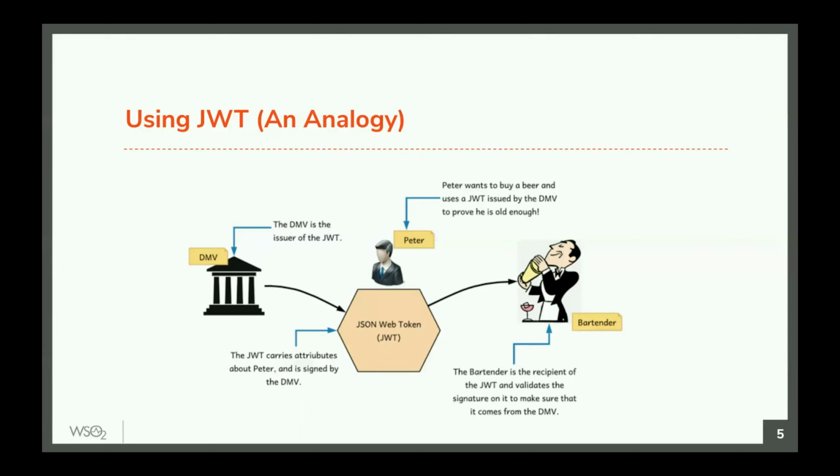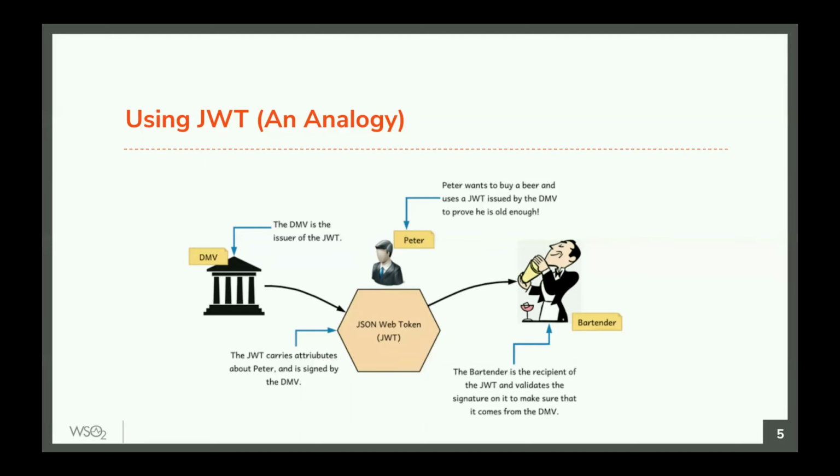Once again, this trust relationship between the issuer, the DMV, and the recipient or the audience of the JWT is established through signature validation. JWT has a signature, and the bartender, the recipient, can validate the signature if it knows the public key of DMV.